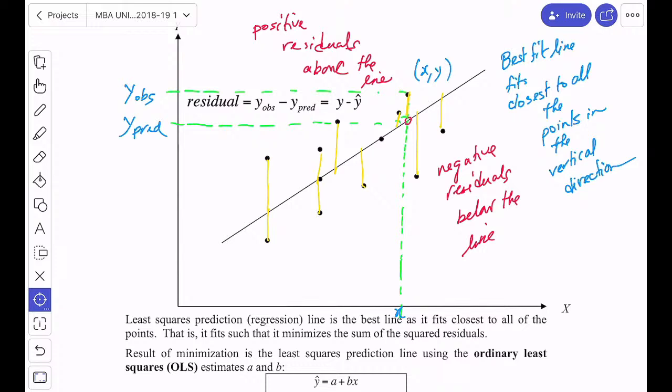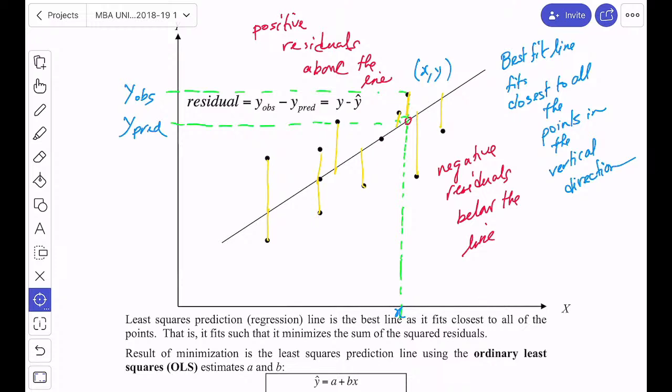This will be the same as minimizing the total length. If I was to connect all these distances, these strings, I want the minimum string, so I could refit different lines one after another, and I want to use the line, the one I pick is the one that produces the minimum string.